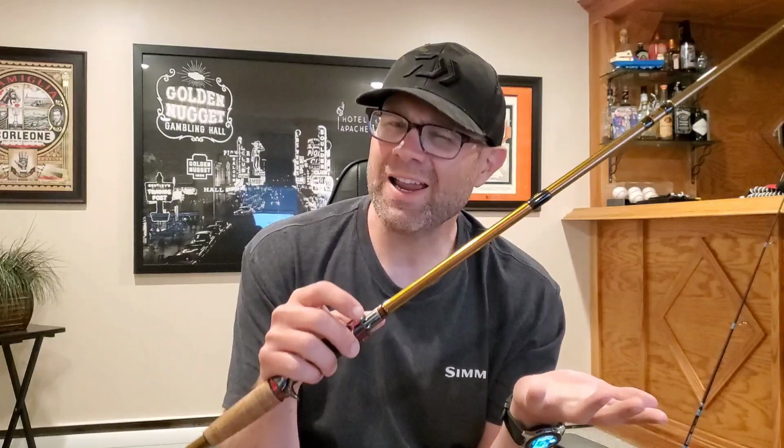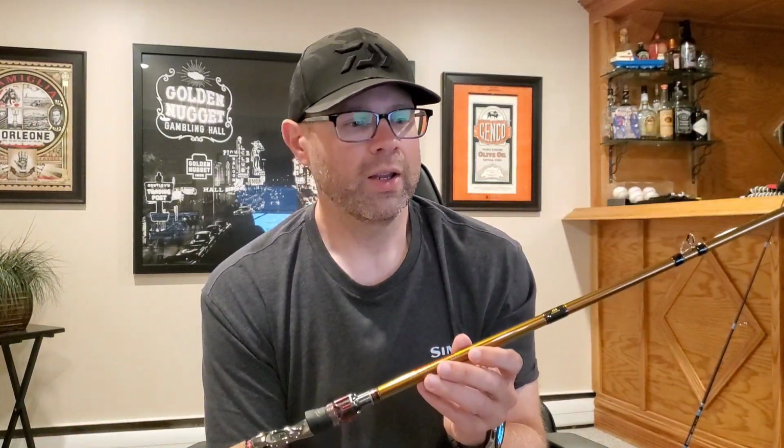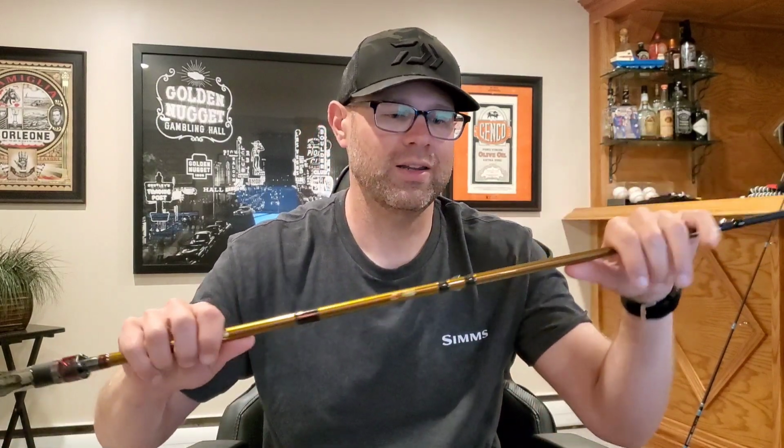But that is an F5. So it's kind of like a regular medium heavy. This is an F5.5. So it's a slightly higher power. This thing is rated up to 1 ounce. Now, if you're going to throw 1 ounce on this thing, good luck. I don't think this rod is really capable of that. It's a pretty squishy rod.